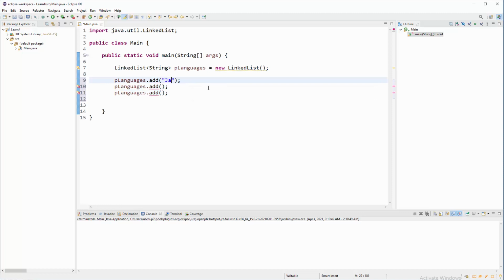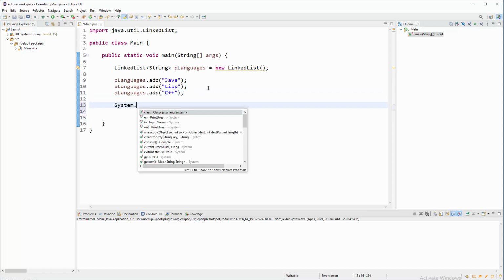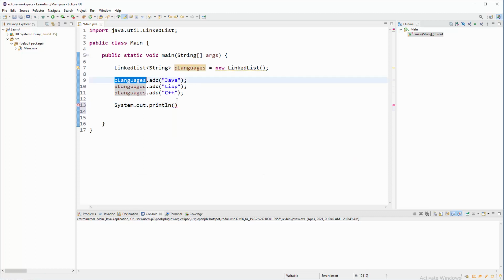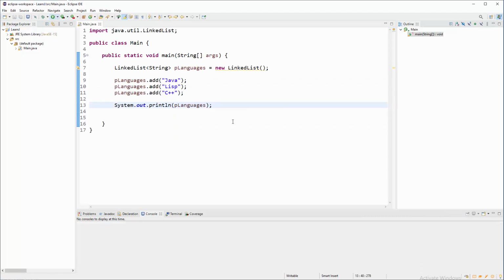For example, Java and Lisp and C++. And of course we need to see results. System.out.println that p languages, to see if I have a problem with typing, with syntax.